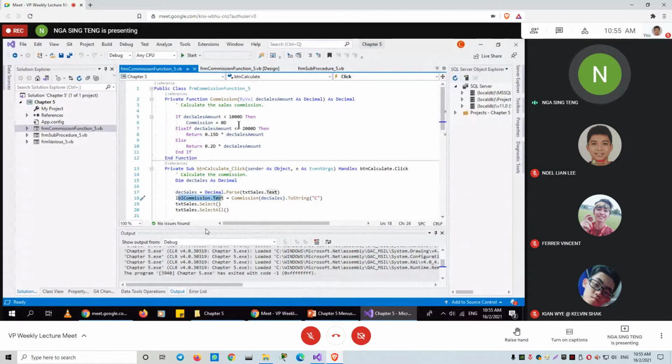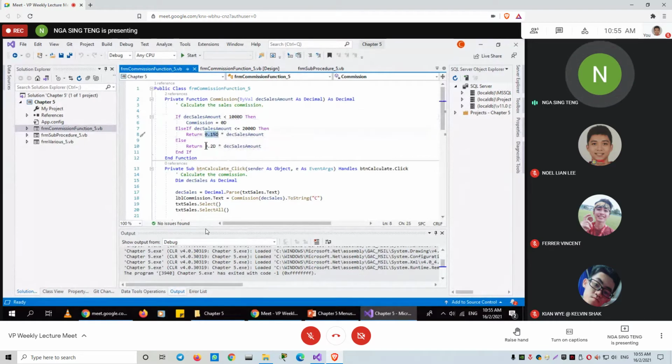So let's say we pass the 5,000 from here. This will collect 5,000. So 5,000 here will go through this conditions checking. Less than 1,000, no commissions. Between 1,001 and 2,000, it will give you 15%.